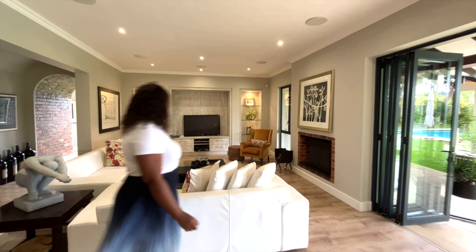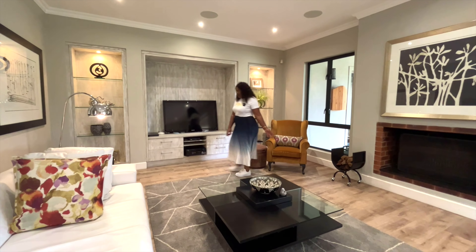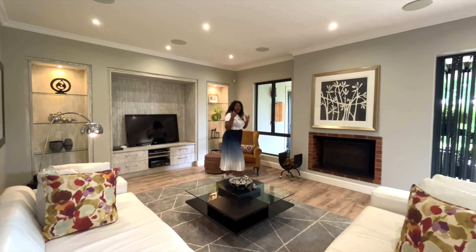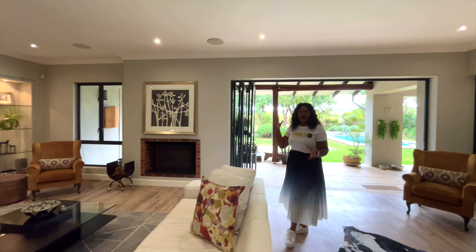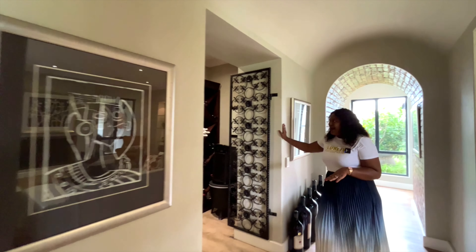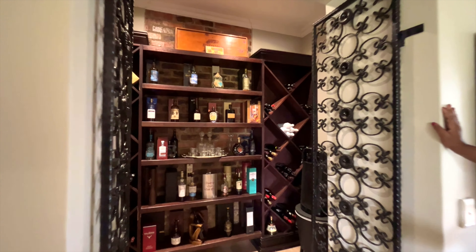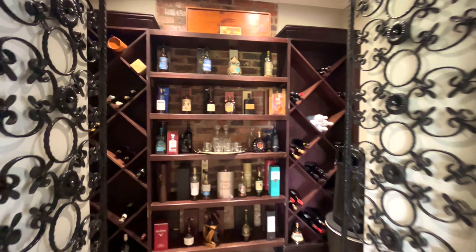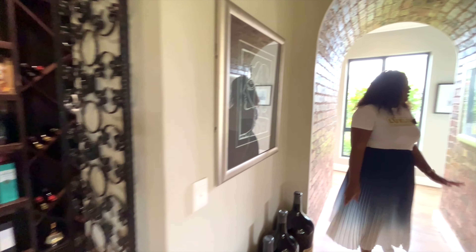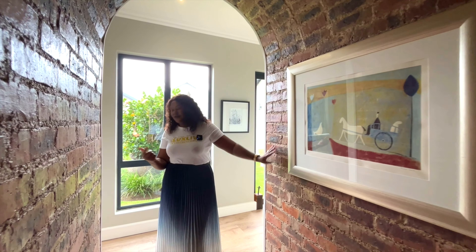Here they've made another small reception area that you can just sit and chill. On my left side is your TV room with in-built shelves and in-built TV, and then there is the fireplace. You have a surround system — the whole downstairs actually has a surround system, so when you're playing music in the whole house, nobody's left out. Here is your wine cellar, and your shelves for whatever collection — whiskey, brandy, wine, anything. I think that's a very cool feature.